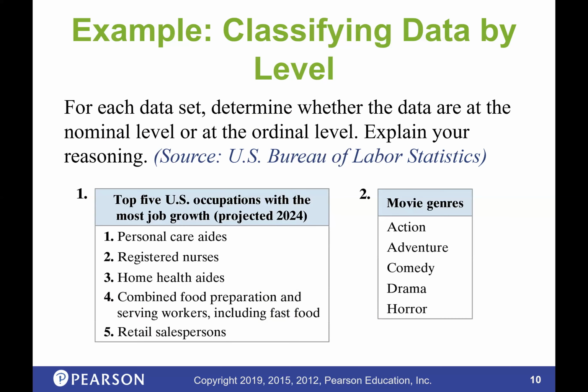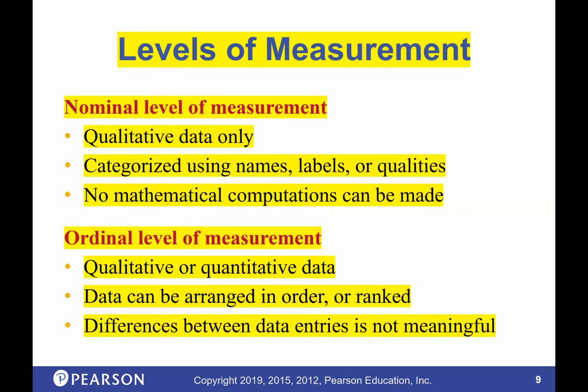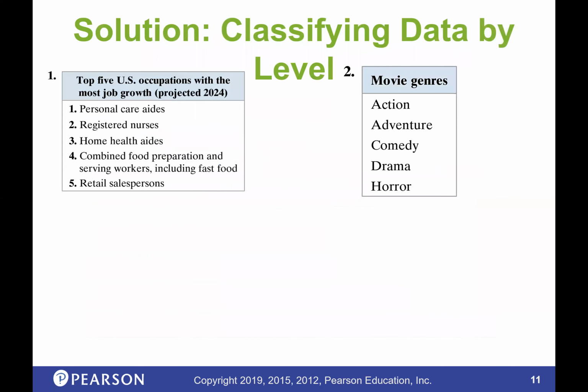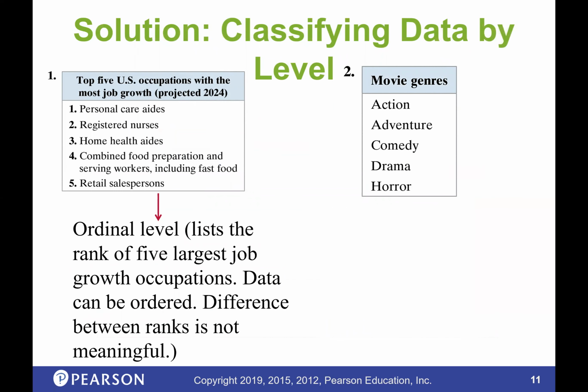So let's go back real quick here. Nominal means it's only categories. It's names. You only have names and that's it. There's not a single number there anywhere. Ordinal means you could have numbers, they could be arranged, but it makes no sense to add 2 plus 3. Good? I go with ordinal. Ordinal, yeah, there's numbers there. There's a ranking even, that's cool, but it does not make sense to add 1 plus 3 equals 4. That doesn't make sense.